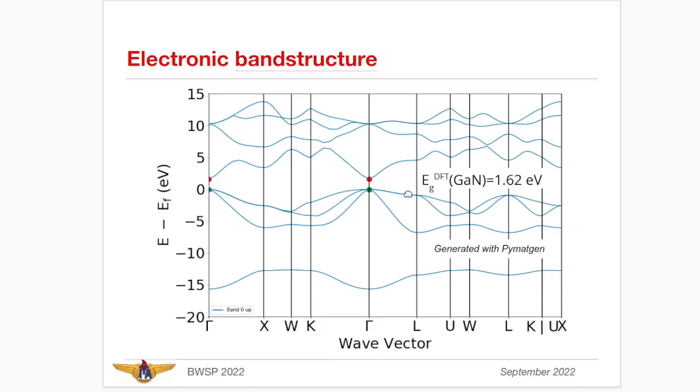I get these output files and process it with my Python package. On these states, as I show you this green dot, it stands from the maximum point of the valence band. And this one is conduction band minimum. They're both in the same points. So, gallium nitride has direct energy gap. As you can see from here, with energy gap about 1.62 electron volts.